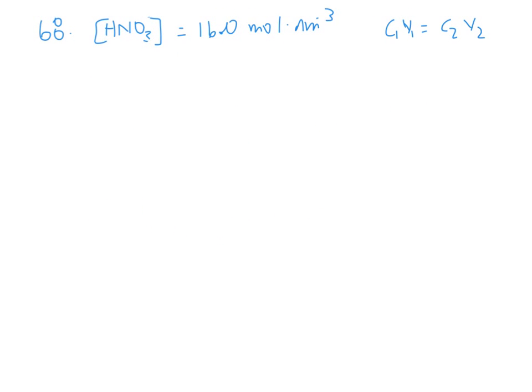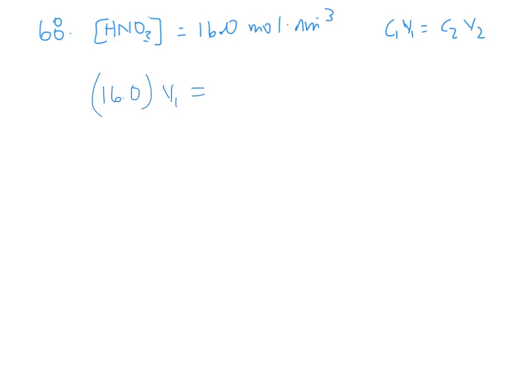Number 68 is the first one where they're giving you a stronger solution, or stock solution, that you're going to dilute. So they want to know if you had 16 molar HNO3, what volume of that would you need to prepare 100 centimeters cubed of 0.5 molar solution? I actually don't have to change the 100 cc's because I could just express my final answer in centimeters cubed as well.